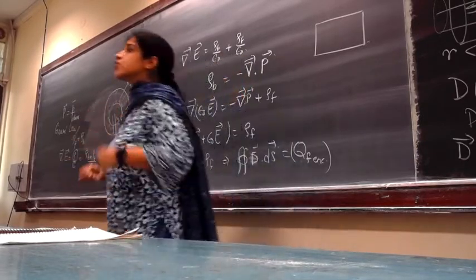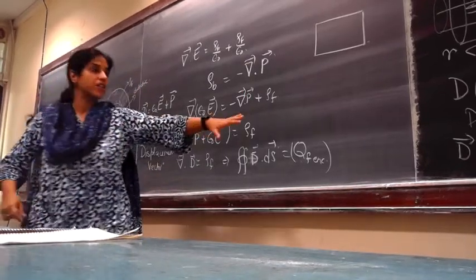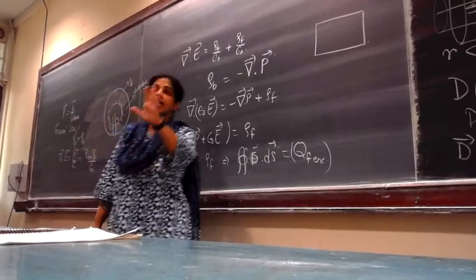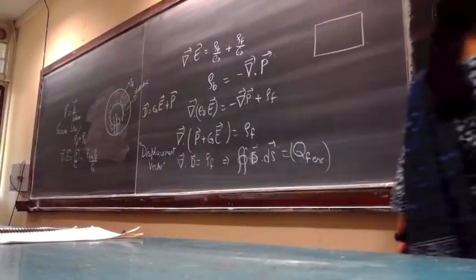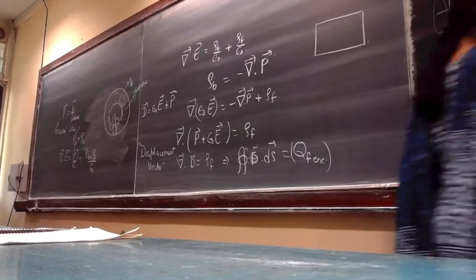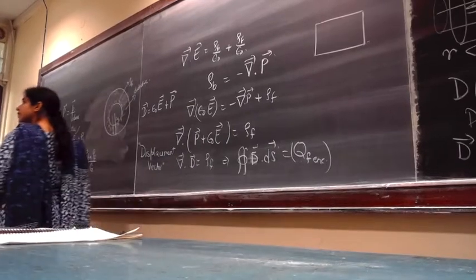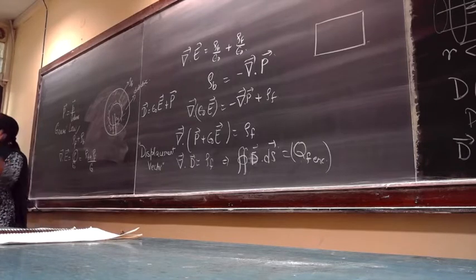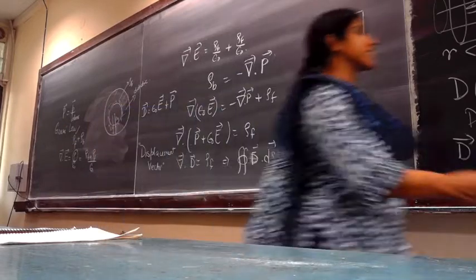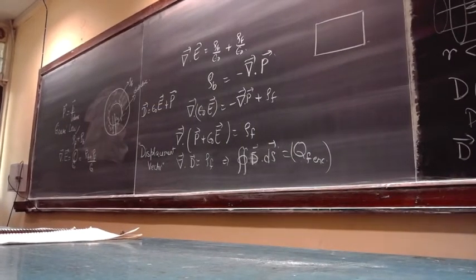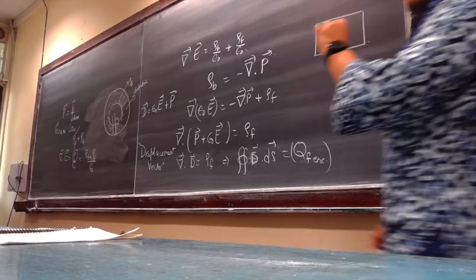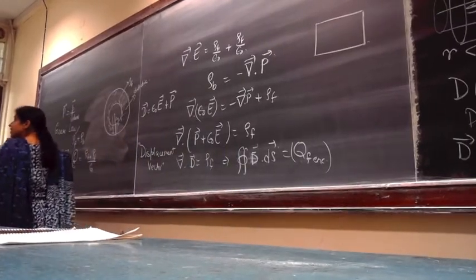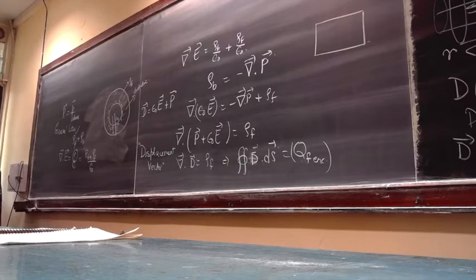What would be my left hand side in this case? Again I choose the length of the Gaussian cylinder to be some L only. It's going to be the same. Is everybody with me? Yeah. So the left hand side is D times 2 pi r L. What about the right hand side? Yes, it has to remain the same. Why? Because it only depends upon free charge. So on the right hand side I have again lambda times L. And D is lambda by 2 pi r, r cap. Exactly the same as I got before, because it only depends upon free charge.